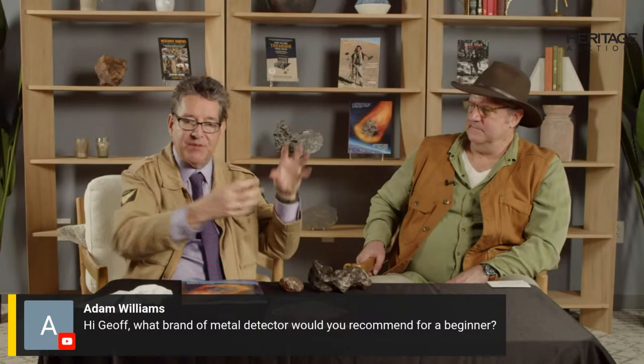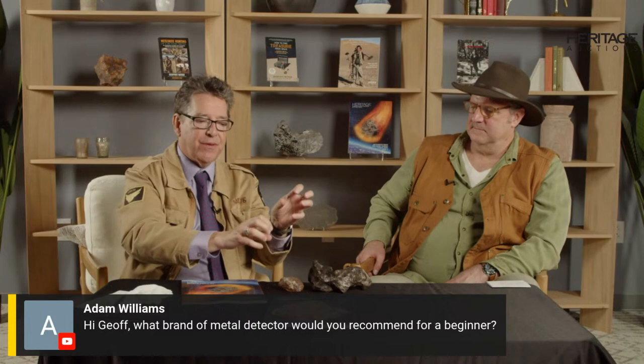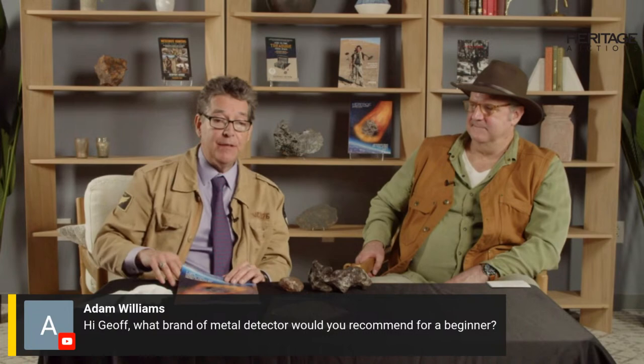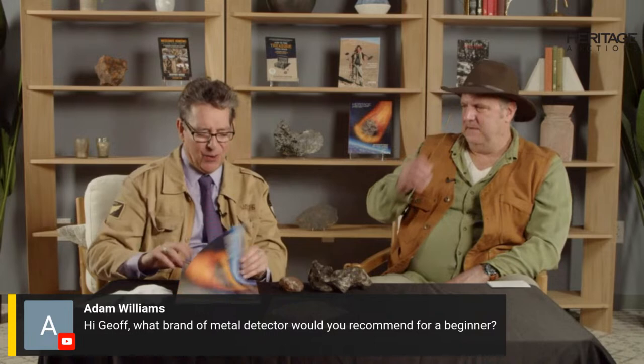The auction starts with my favorite sub-collection: the Sikhote-Alin Zoo. When I see these irons that have been melted into these fantastical shapes during their brief flight through the air, heated to such a temperature that they transform into marvelous zoomorphic shapes — to me, a lot of them look like animals. So we have an owl, a lion, a shark, a bunny, a terrier, two dragons. A hole in a meteorite is already maybe a one-in-a-thousand occurrence — so a meteorite having a hole is inherently rare. Then when we have the zoomorphic qualities, we had a lot of fun with this.